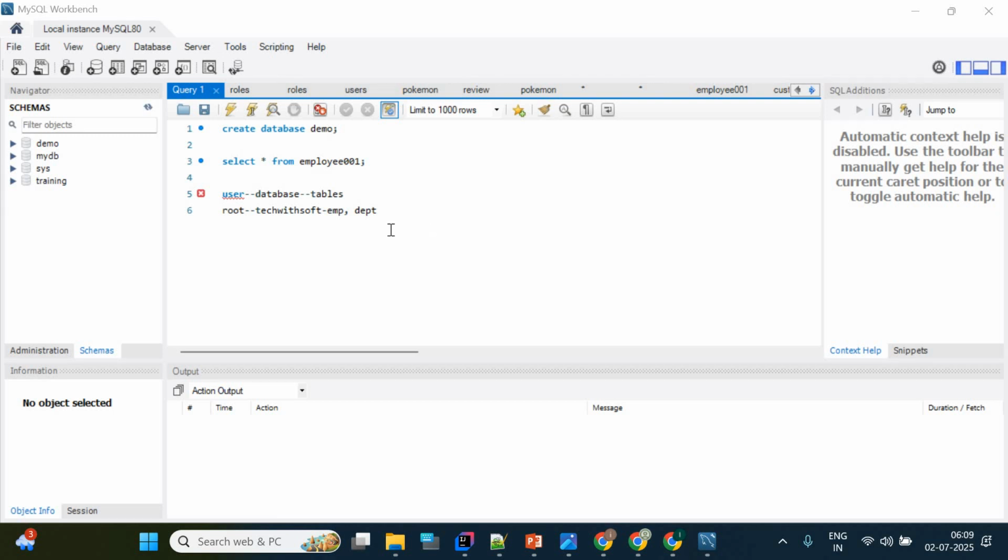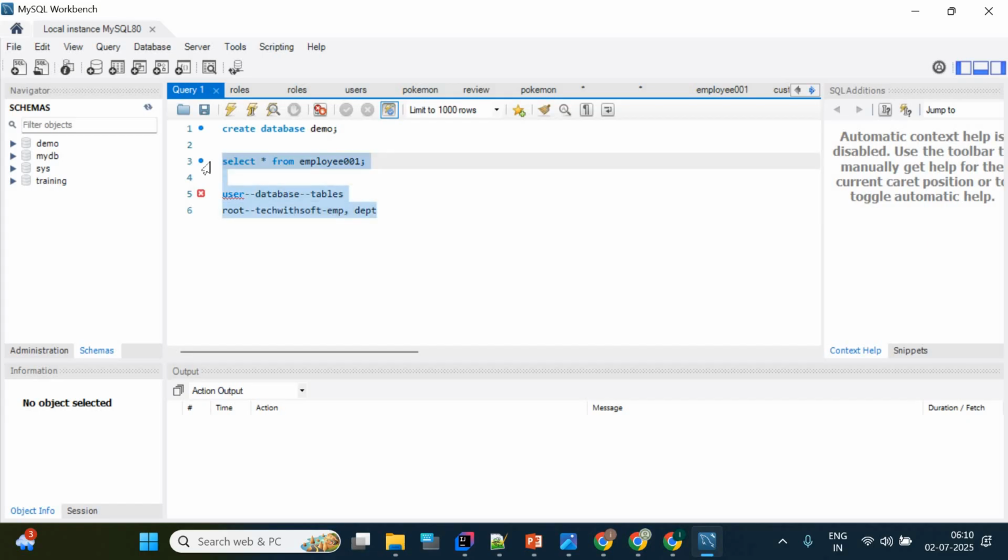So let's continue from where we just left off. I was telling you that we have to create a root user, then create a database, and then create multiple tables in it. So let me start with how to create a database, and then we'll perform all kinds of commands: TCL commands, DDL commands, DML commands and so on.